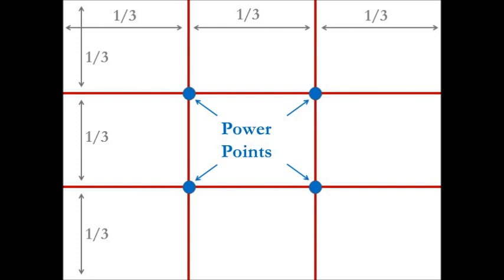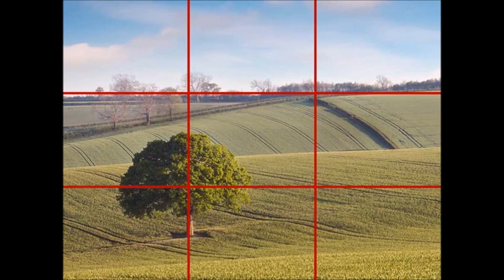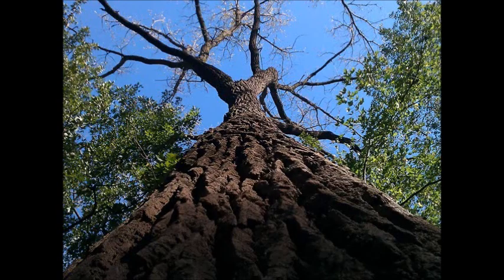Imagine your slide divided into horizontal and vertical thirds. The intersections are the PowerPoints of your PowerPoint slide, where the focus of your image can have greater visual impact. It can also give a picture a different feel. Here's the same picture with the grid overlaid. Now you don't actually have to have a grid, you can just estimate it as well.